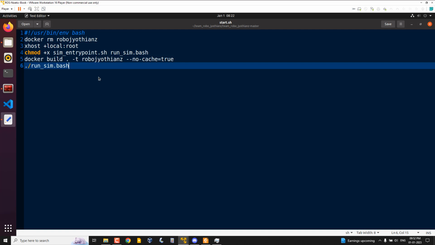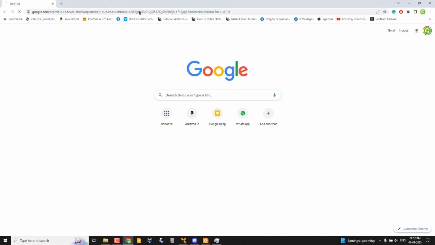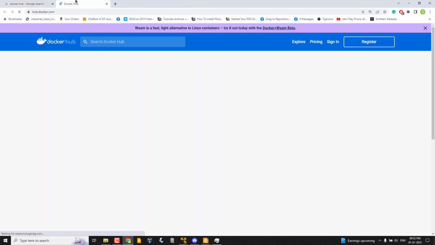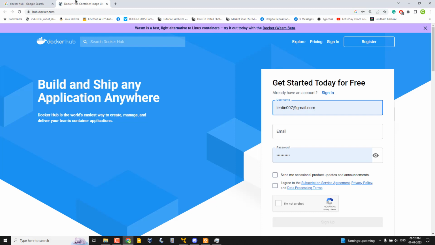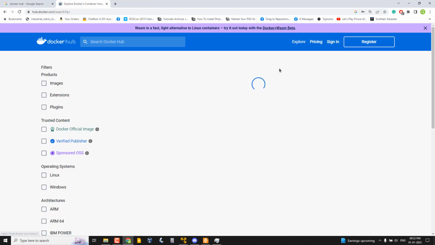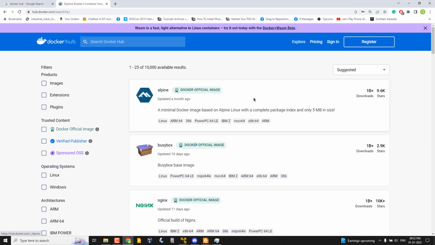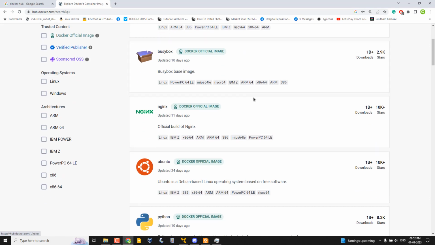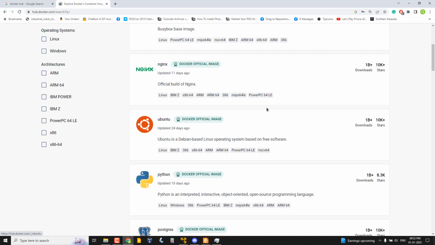To understand that, go to Docker Hub, a website where these base images are hosted. You can download these images, put your application on them, and create a new image containing the base image and your application.